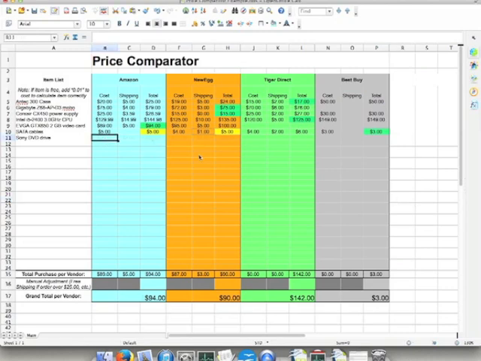We can also do shipping and cost adjustments. For example, we can remove the shipping charge on Amazon if the cost is over a certain amount. The shipping is $7, so I type in -7 in the adjustment field, and it gets removed from the previous total. Alternatively, we can also remove the shipping charges from all items from that vendor, and the lowest price per item will be readjusted accordingly.